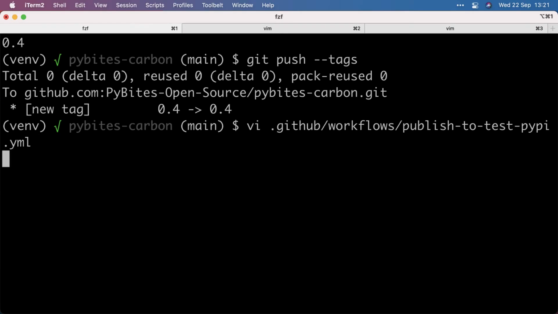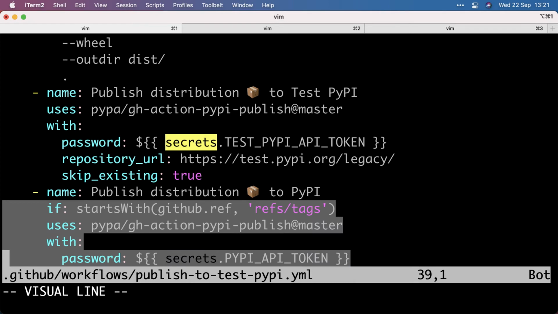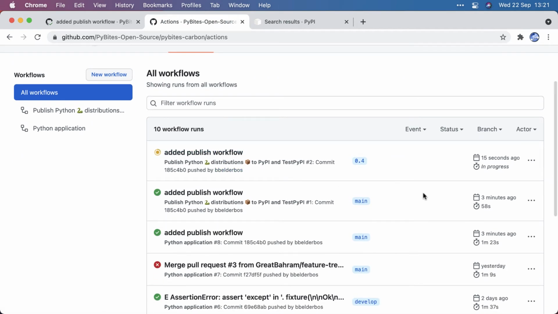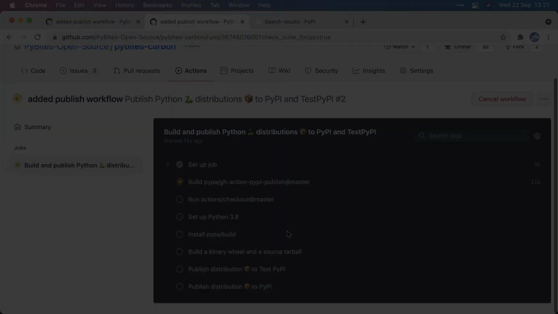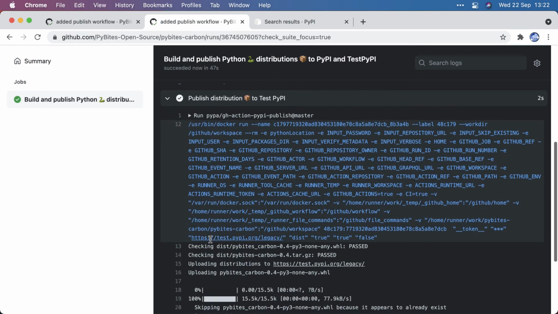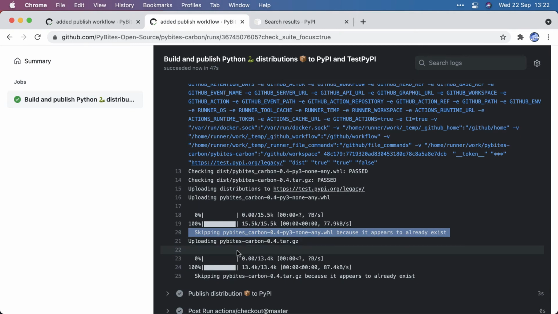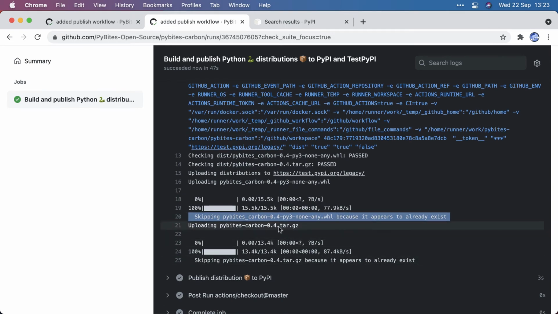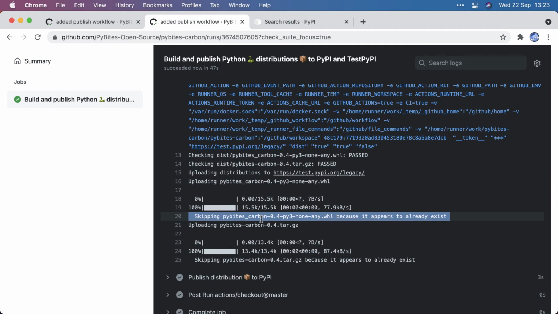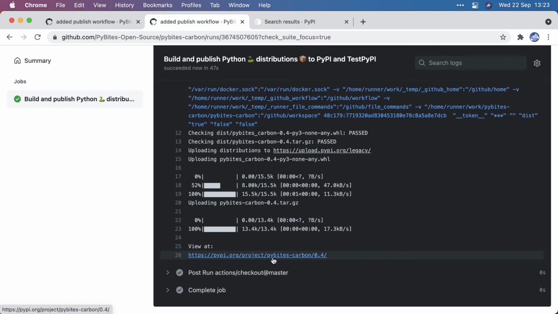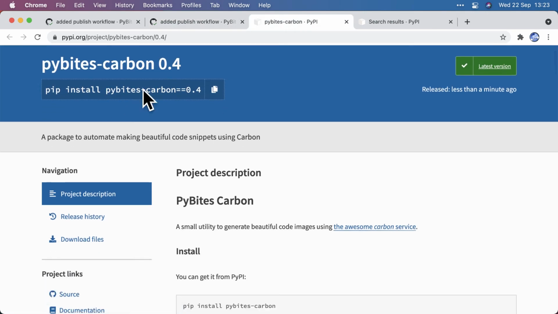And now this condition should hit, so we should be seeing it uploading to the real PyPI. Here we see the tag, which is nice. And there you go. It skipped the 0.4, so it didn't fail the build. When I was doing this on a stub repo, this actually blew up the build, so it didn't get to here. So it skipped 0.4 on test PyPI because it already existed, and it uploaded 0.4 to the real PyPI, the live one. And that's now available. You can now pip install it.